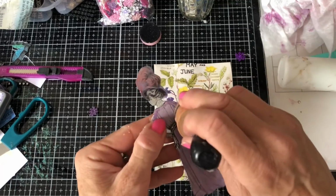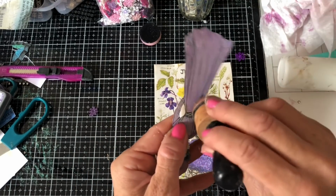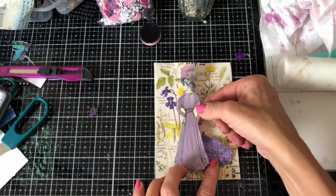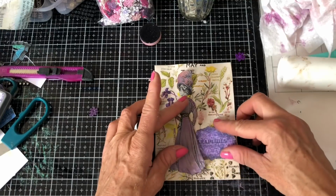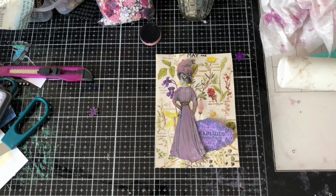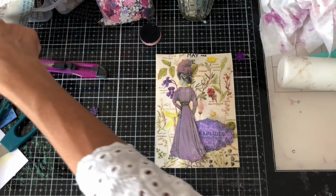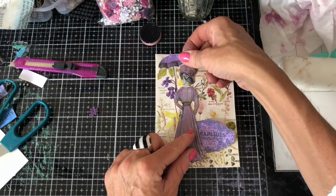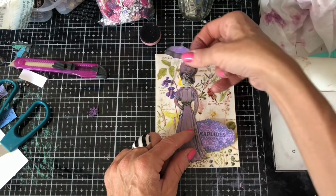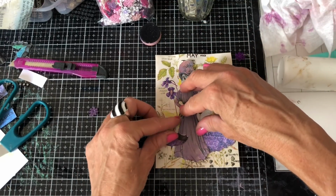So again, I'm going to go into her little holey pieces in her arms. Let's cover those up. Okay, that looks nice, doesn't it? Right. Thinking, does she need an umbrella? Again, I've got that tiny purple one. Is that too small? I wonder if she could have it dangling down at the side.